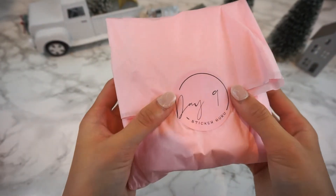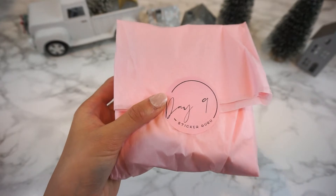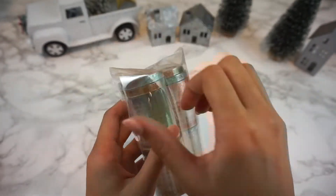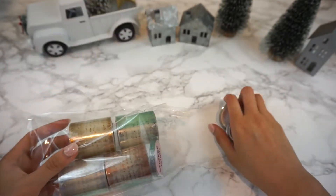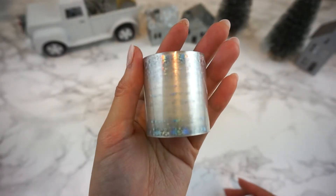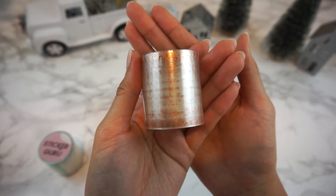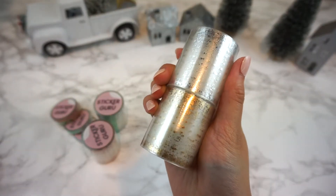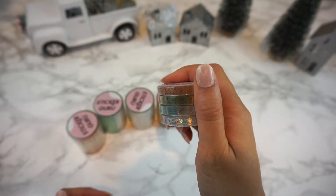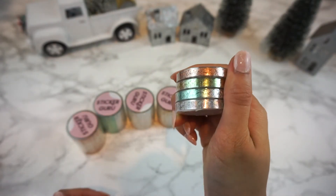Next up is day nine which comes with our overlay tapes. I am so excited for this bundle because it comes with so much. It comes with four full box overlay tapes in gold, rose gold, silver, and holographic. These are our star confetti design — they're exclusive to this box. We also have our star confetti headers which also come in those four foils and they're super gorgeous.